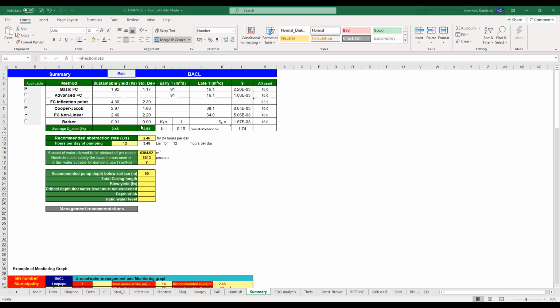I'm just curious to know if there are any other software packages, specifically in South Africa, that are similar to FC, or is FC the go-to when you want to do sustainable yield, or personal pumping test data actually? In my personal experience, I was trained in varsity on FC.